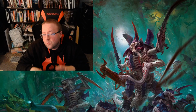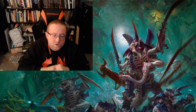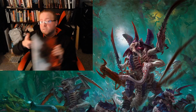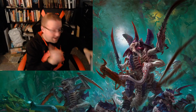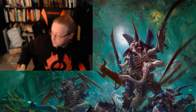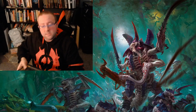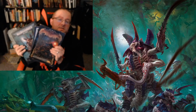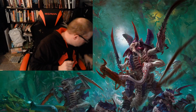The game is played on a tabletop, like I said, with miniatures. It's a D6 only game, so 6-sided dice only. If you have a bucket of those, you'll have everything that you need pretty much. There are rule books. So this is the core rule book for 9th edition. That's the edition of the game that we're currently in. As well as each army has its own rule book. It's called a codex. So here are the last 3 previous codexes for the Tyranids. I just happen to have the last 2.